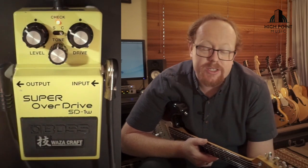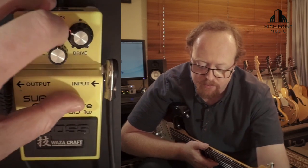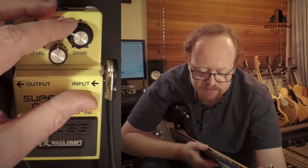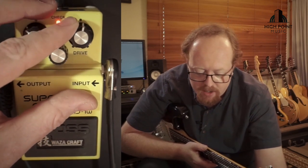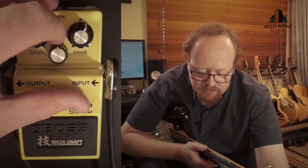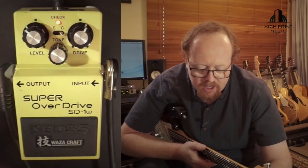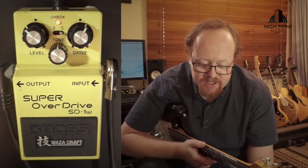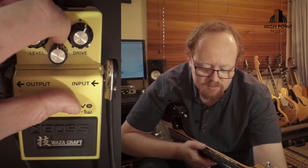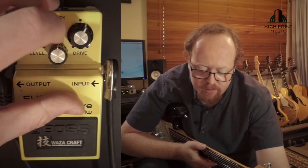So maybe if you're not using this custom mode on rhythm stuff, you might find more usefulness in the custom mode on lead work. Just thins it out a little bit. We'll go to about half or 1 o'clock on the gain control. Jump across to the custom again. That mid push that the custom mode gives is a little bit of a perceived volume change as well. Just because we're hearing a bit more frequency than we are in the standard mode.